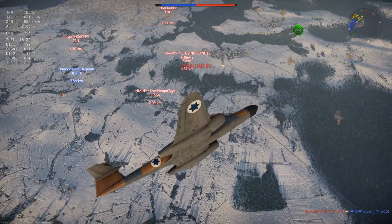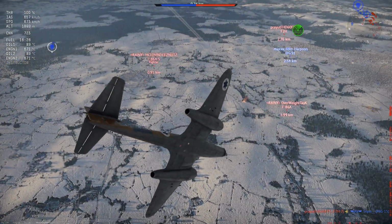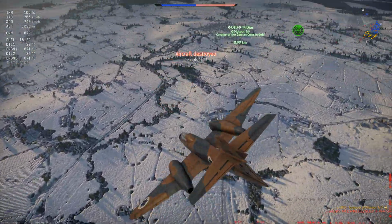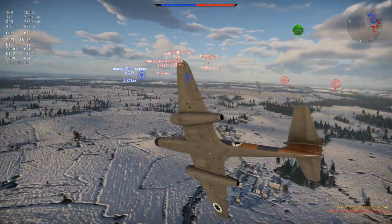notice there's an A5 Sabre real close to me. He realizes what's going to happen as well, and then he also pulls off. But as soon as he pulls off, my teammate is getting his guns on him, and then he realizes that, tries to dive under him, which lines him up perfectly for my guns. So that's going to be kill number 1.